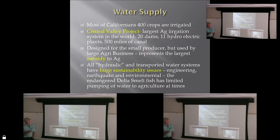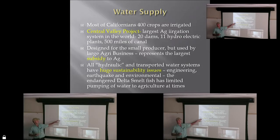Water supply, I'm just going to go over this real quick because we'll come back to this in another lecture. Central Valley Project is the biggest one. These are the biggest water projects in the world. It acts as a subsidy to agriculture. And the way this works is those water supplies for irrigation were developed under the pretense of agriculture. Then they're often used for urban areas, but those bonds and that payment were never paid back. Farmers don't have to pay that back. They just get to benefit from all the stuff. So it's like a subsidy. It supports agriculture. Some people think that's good and fair and nice. Other people don't agree. Huge sustainability issues with the water supply. You take the water class, we get into that, earthquakes, engineering, environmental.